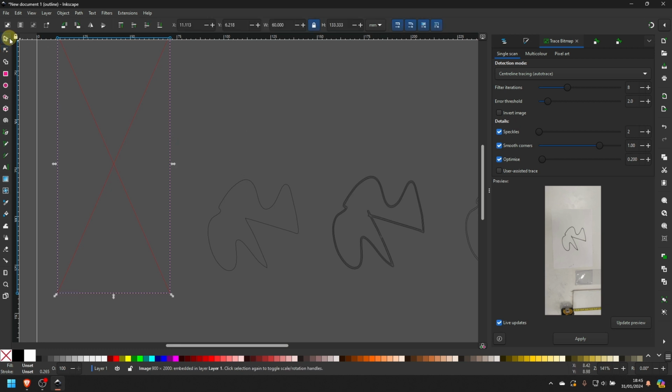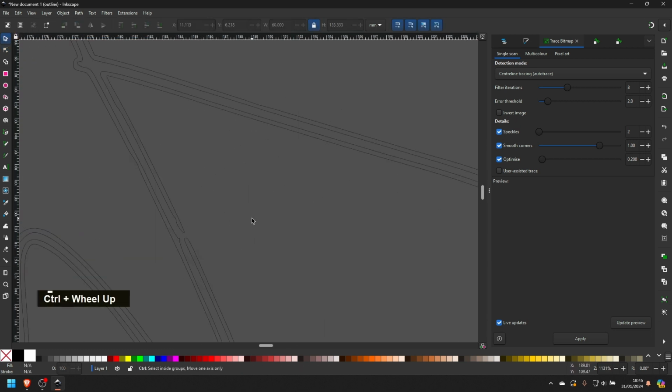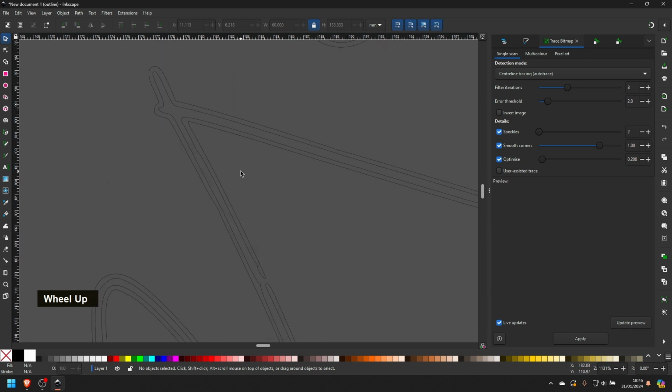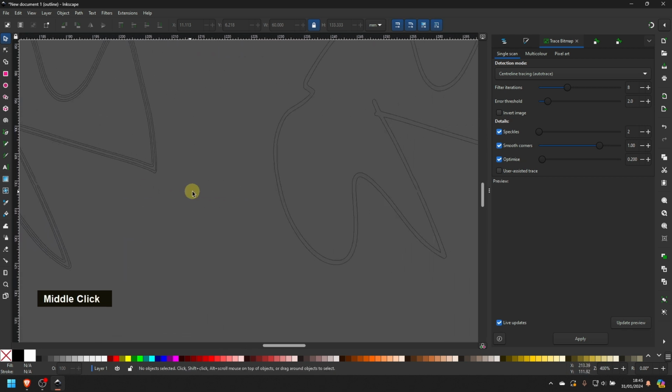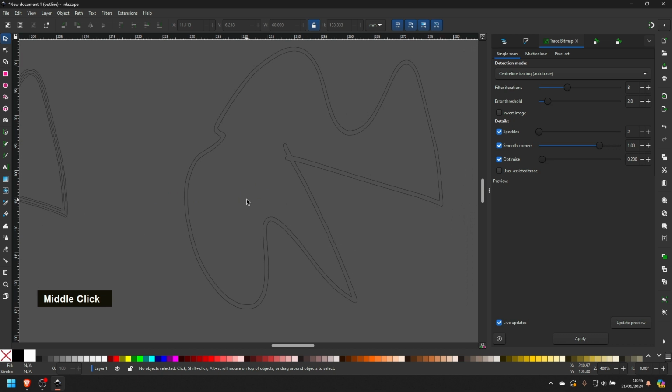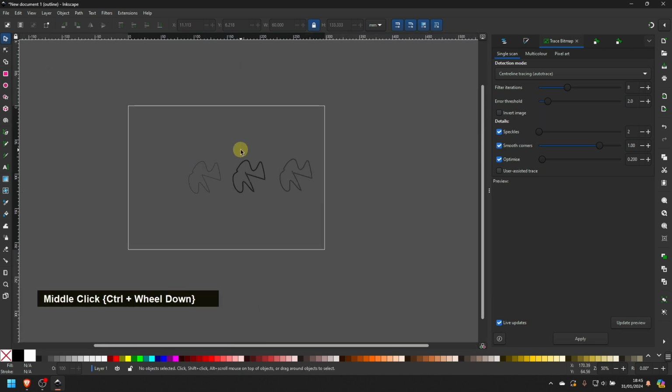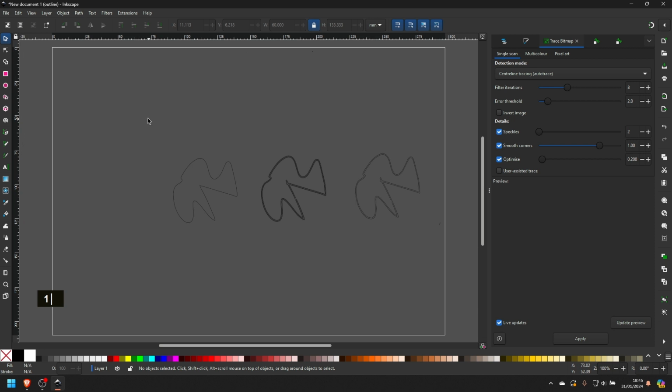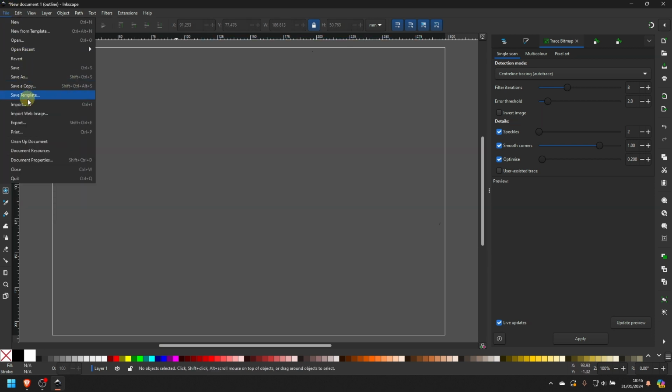And now we can remove the image. And these are the three different types that we've seen. You see the first one had a single line. This has two lines, and the other one has three lines. So depending on what you want to do, you can just choose your design.